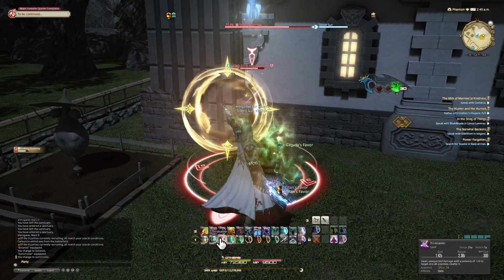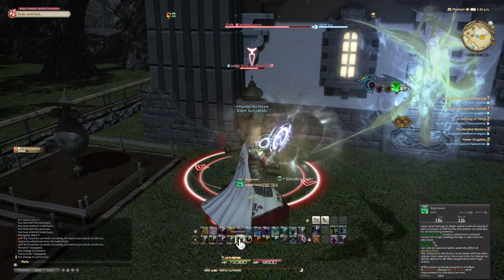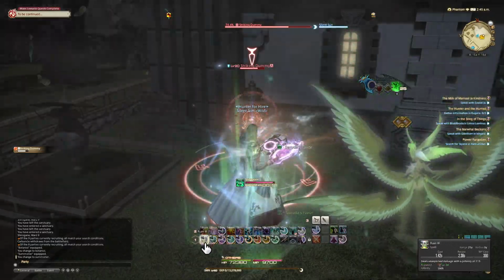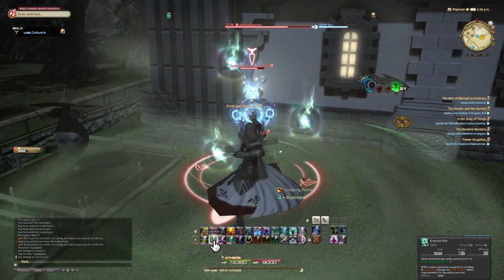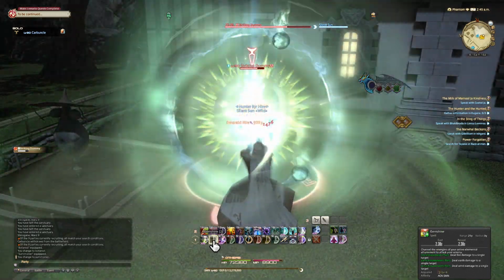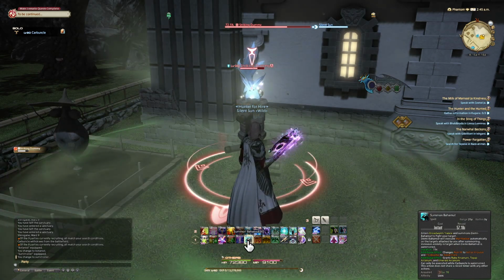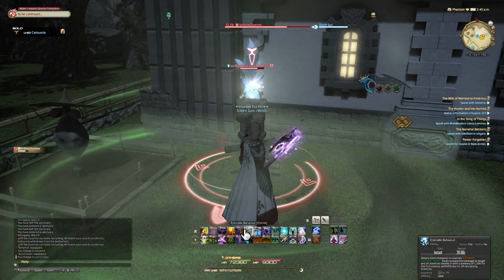Then Garuda, and again you can do 5 first if you want, doesn't matter. And then 2, 2, 2. Can be in any order. There's no particular order here. And if you don't die, Bahamut is coming back, and we'll start from the beginning here. So that's restarted.